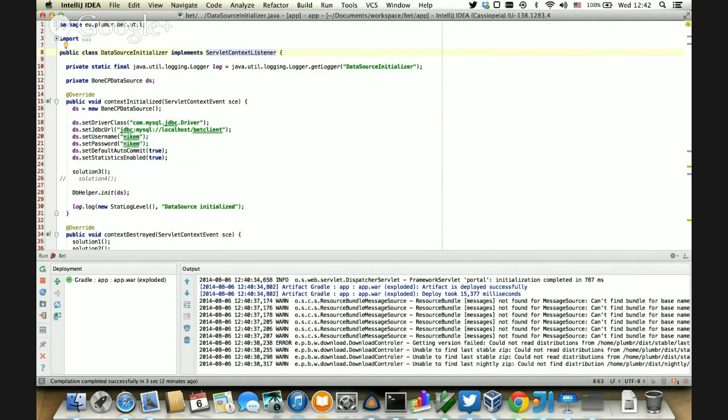But if I'm not mistaken, I have not much experience yet with that. But in the latest Servlet 3 or some point specification, we can add those servlet context listeners programmatically.